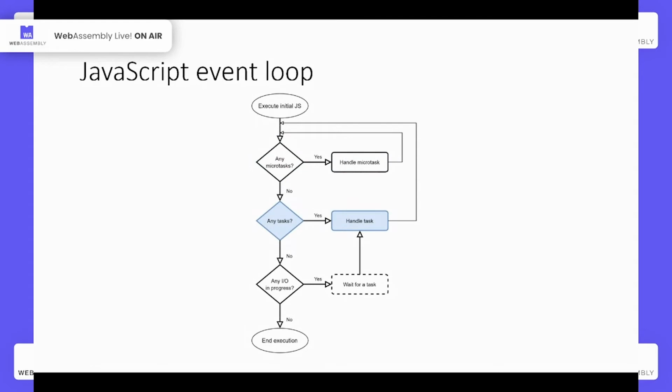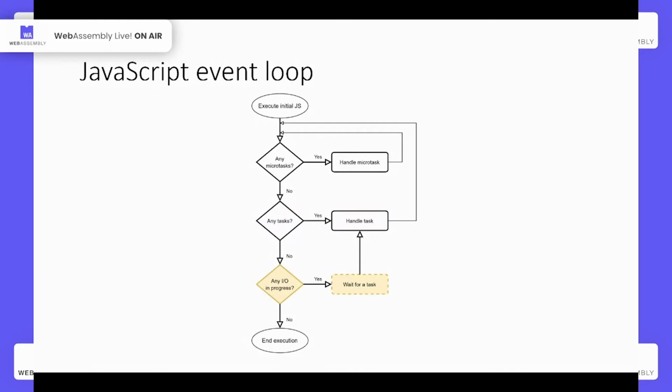Once we exhausted all the microtasks, we check if there are any macro tasks or just tasks. Those are callbacks or handlers to the real external I/O APIs, like timers, file access, and so on. This time, we also check the microtask queue after running each of those handlers, as it might have scheduled some more, until we run out of both.